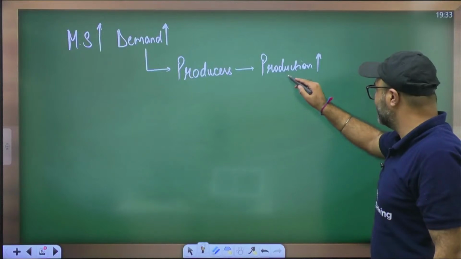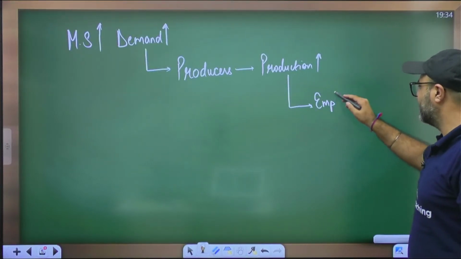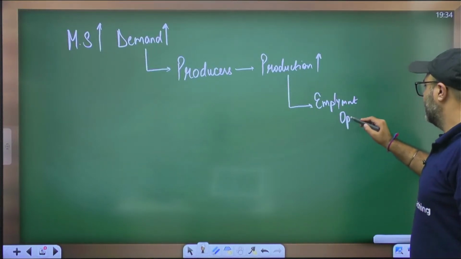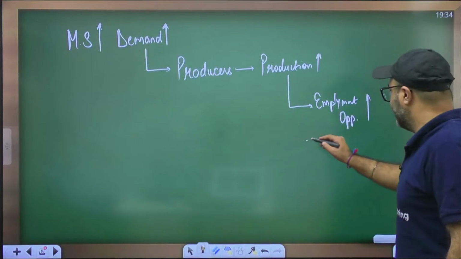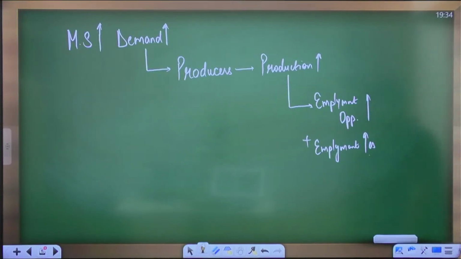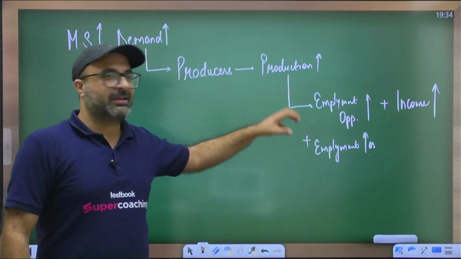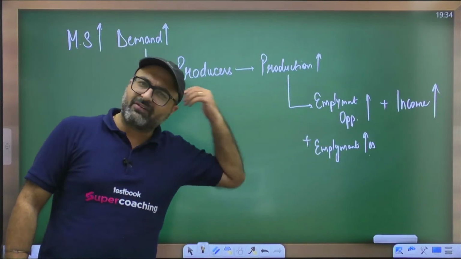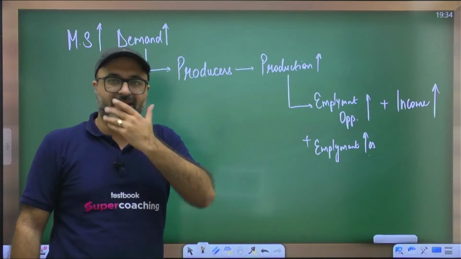And if production increases, in order to increase production, you need more labor. More labor means employment opportunities will increase. The moment employment opportunity increases, or I would say employment in the country increases, it results in what? Sir, it will result in increase in overall income of the country. If employment increases, that means we have got a solution to the problem, that is unemployment. If employment increases, we have got the solution of a very important problem, that is poverty, and overall income of the country is increasing. Say yes or no.